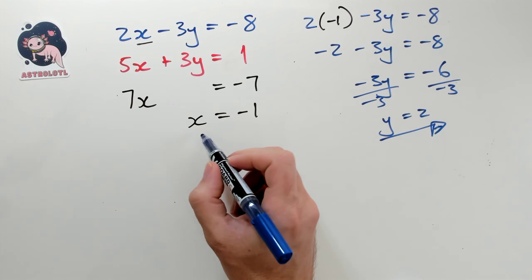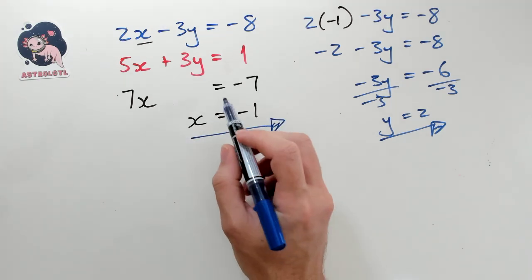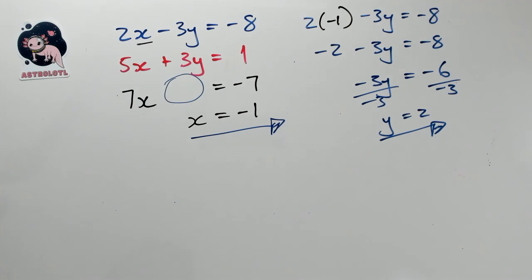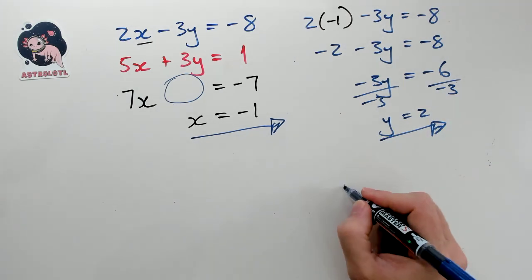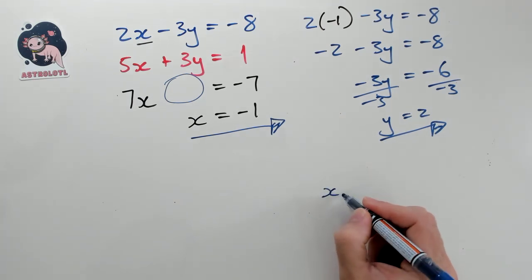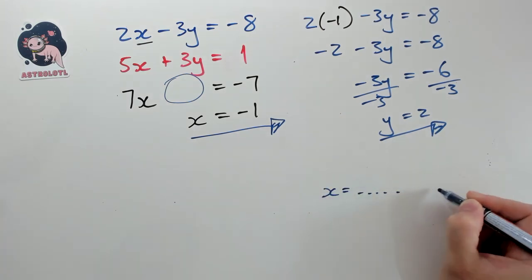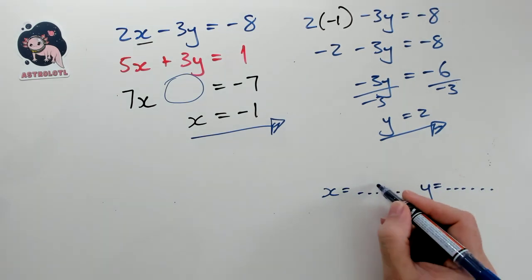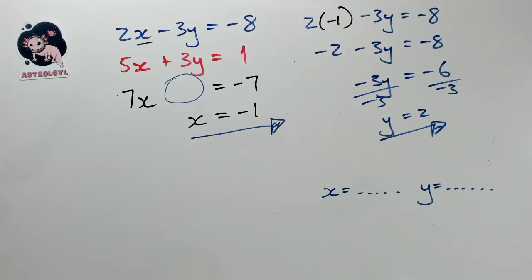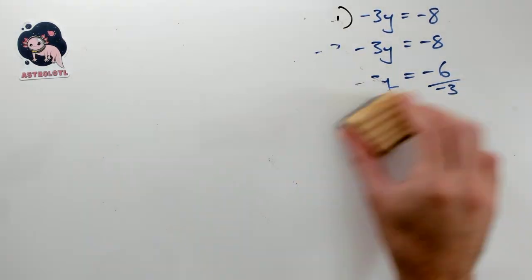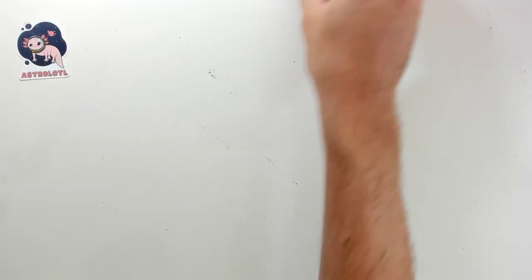Always remember, once you have the x and you're so happy about this elimination, don't stop there. Actually finish and find the other answer. In the Cambridge exam, you would probably not forget, because it would say x equals dot dot dot on the paper, and y equals dot dot dot. So you'll fill in and be like, oh, I remember. So that's quite nice. Anyway, let's take a look at an example where it's not as straightforward.